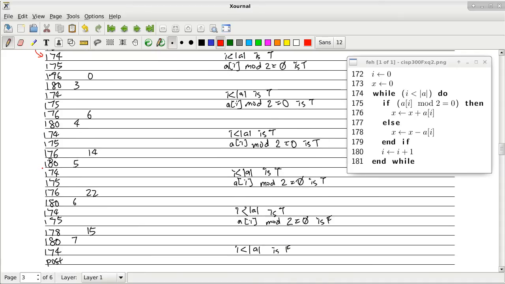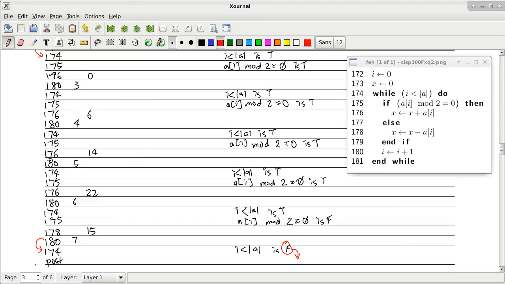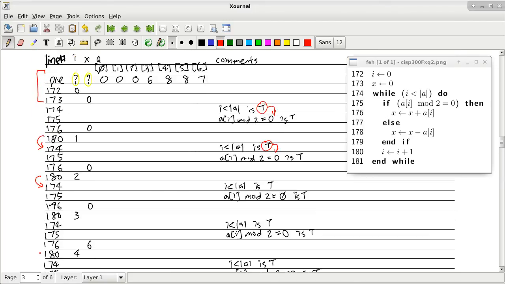And then the last transition has to go from the last line of a loop back to the condition, and then when the condition is false, we exit the loop, and then we end up at post. Oops. There we go. Sorry about that. So this transition is also going to be important when I look for whether somebody understands the structure of a loop or not. And obviously, okay, that's the second thing I'll be looking for.